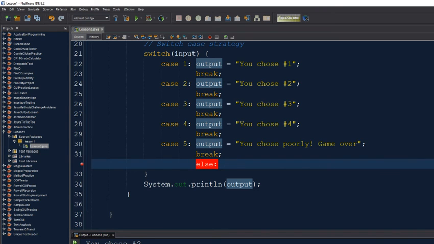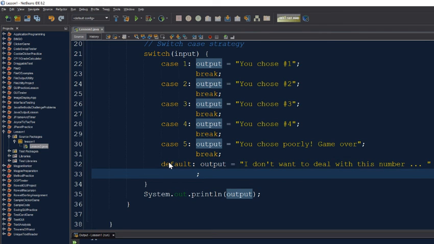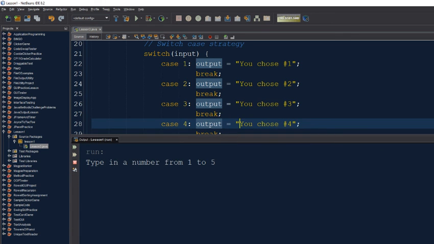But we do want to deal with any scenarios outside of our cases, otherwise we get the strange results I wanted you to see down here. We call this default. And default is going to be the behavior that we wanted to have in any other case. It's basically an else statement. And in this case, I don't want to deal with this number. Why don't we just make that the message? And of course, we need to make this break. And so now, when we run our program, we can deal with all those scenarios here.